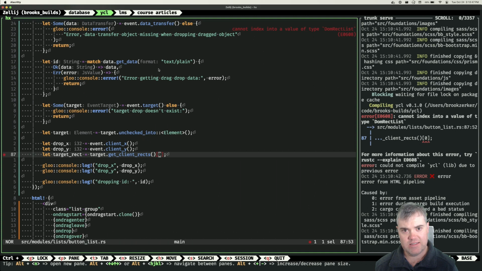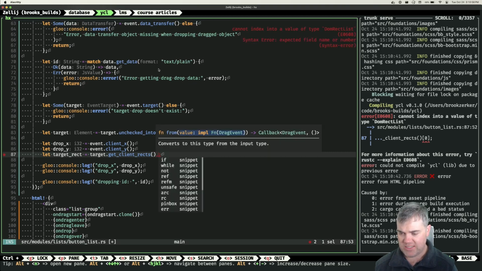Cannot index into a value of type DOM rect list. Oh no, you're not an array. You're a weird thing, but you're not telling me what you are.